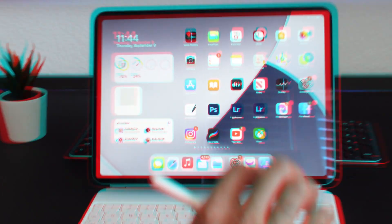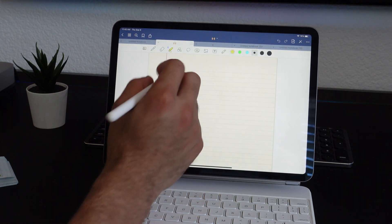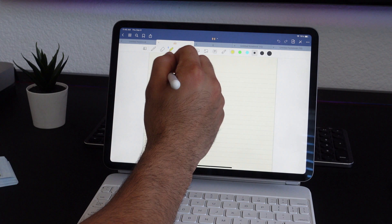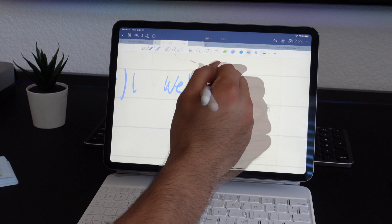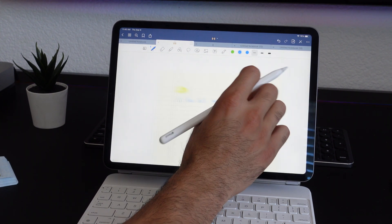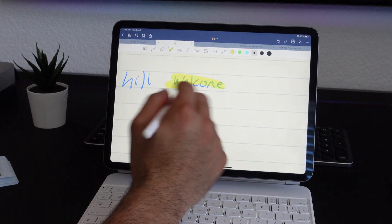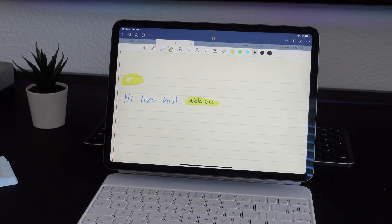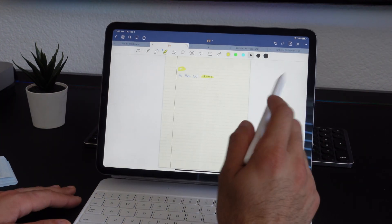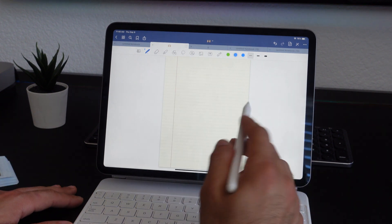One of the big key advantages of having a tablet like this, especially when you combo it with the Apple Pencil, is taking notes on demand. It's a lot more convenient than traveling with a big notebook and having to go page to page to look for that one written note. The application I use to substitute this old method is called GoodNotes. It's the app I've been using every single time — even though I tried replacing it with another third-party one, I keep coming back to it. It still works, gets the job done, has everything you'll ever need in one single application, and it's a one-time purchase with no ads.